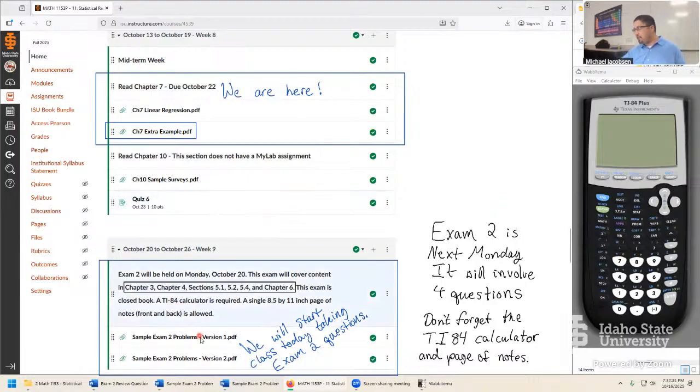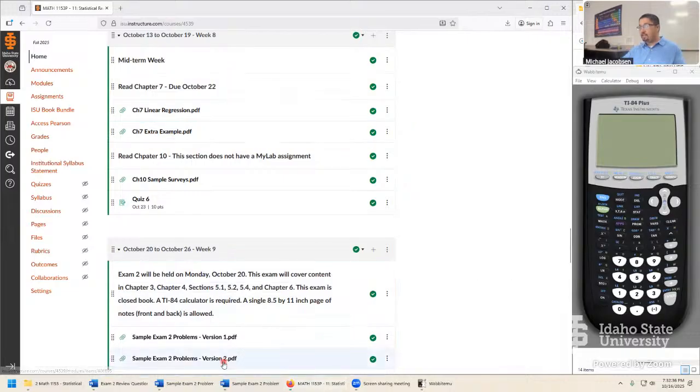Okay, these review documents are posted in really kind of the same sort of way as exam 1. Version 2 is the same problems we've solved before. It's the lecture notes turned into bona fide worksheets, or they look more like quizzes at this point. Because they're problems we solved before, they're still good for practice, and no one memorizes all the problems verbatim. I feel like it's a good idea to look into version 1 because they're fresh and new problems. So let's look through this exam, sample exam version 1.